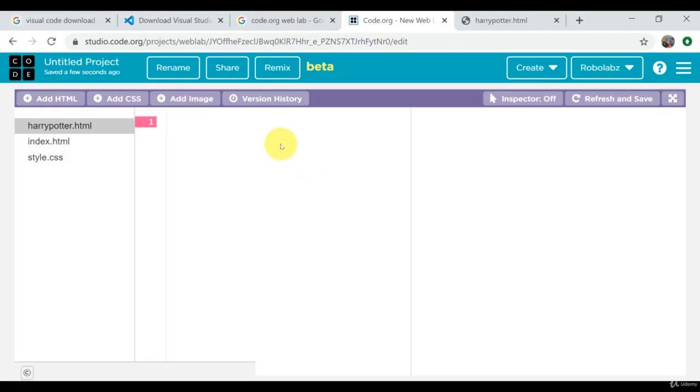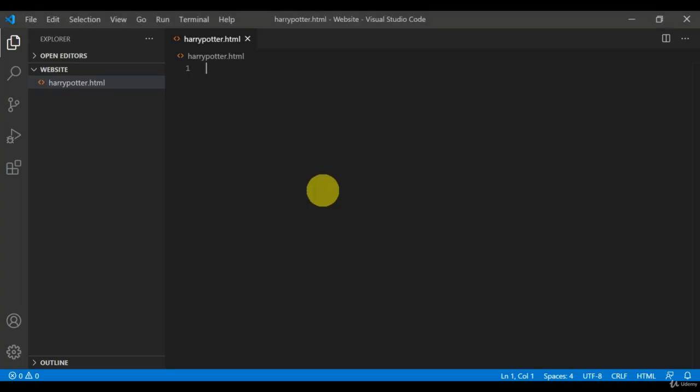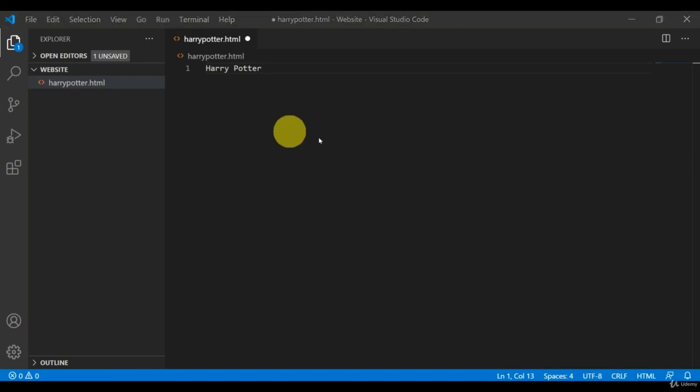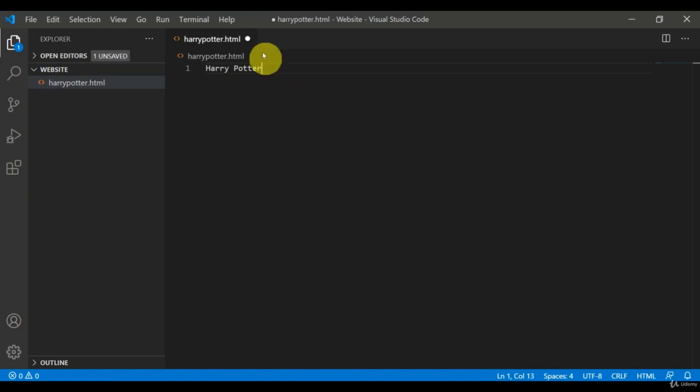Now for a trial, what we can do is we can write something here, like here we can write Harry Potter. Okay, and if we now go here and this web page we created, if we just refresh it, okay, now we have to first save it.